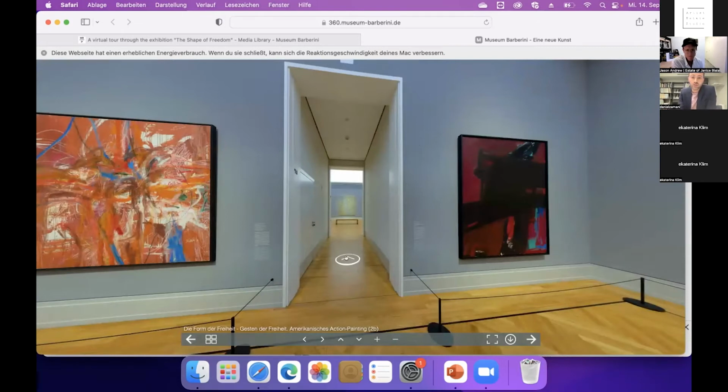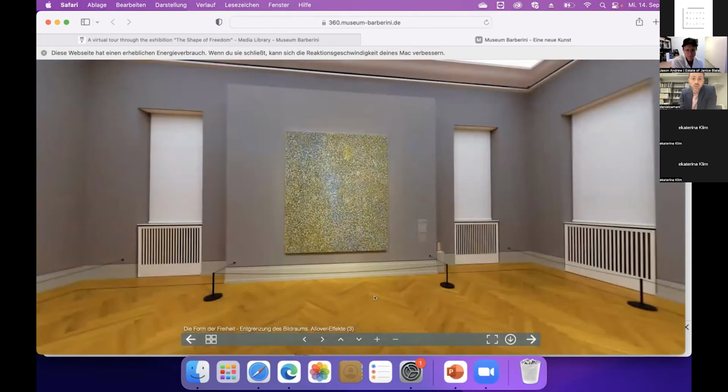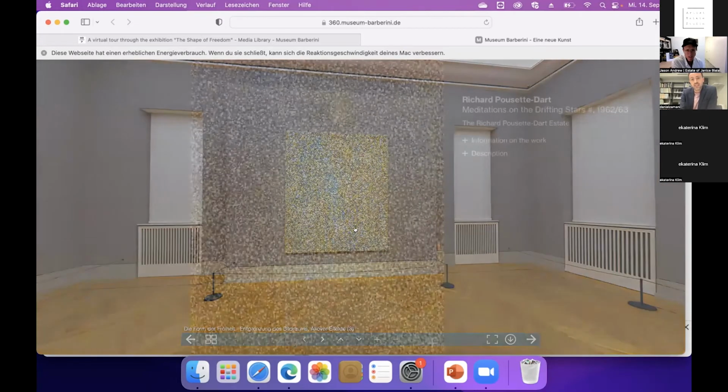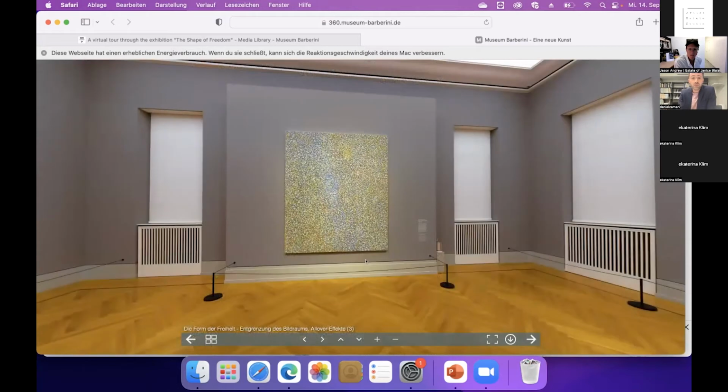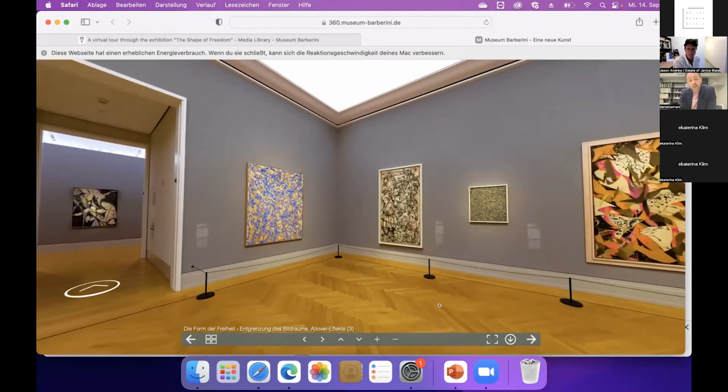And these gestural tendencies then very soon culminate in the all-over effects, which are one of the hallmarks of abstract expressionist painting. So the idea that you have images that really renounce the very notion of background and foreground. Often the painting is covered in really densely worked surface where you have no sense of upside down. You can often install the paintings either in portrait format or as a landscape, like here in this beautiful work by Richard Pousette-Dart. And of course you have the same approach in the work by Jackson Pollock and his famous drip paintings that he develops from late 1946 onwards.